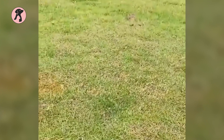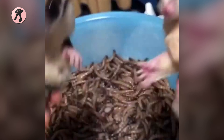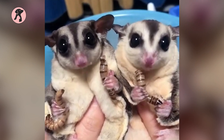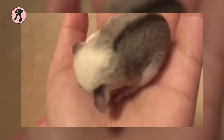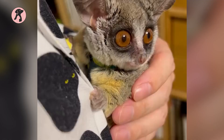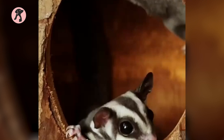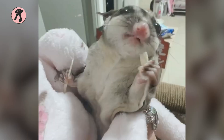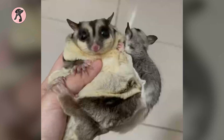These animals also cannot be left alone for long periods of time due to their highly social nature. As such, you will need to make sure they have plenty of companionship while you're away from home. They require a lot of attention and care, and it's best to have someone with experience look after them when you need to be away. Even if there are specialized professionals available, it is never recommended to leave your pet with someone who does not know them well enough. Health problems can be hard to spot for the untrained eye, making it all the more important that your Sugar Glider is watched by someone who has experience in caring for these unique creatures. Before deciding to bring a Sugar Glider into your home, make sure you have arrangements in place for their care while you are away.